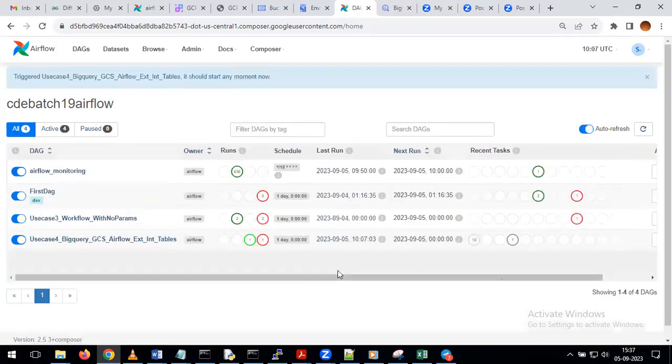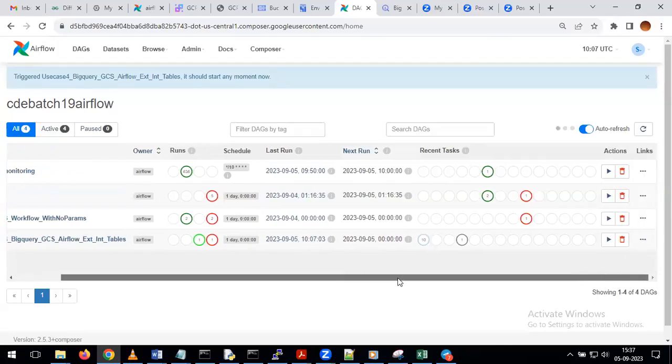With that, manually, whenever you want, we can trigger the DAG depending on our requirement. Again, this is one more interview question. Can we trigger the DAGs manually? Obviously, yes, because here we have to click on this button. With that, we can run the DAG at our convenience.